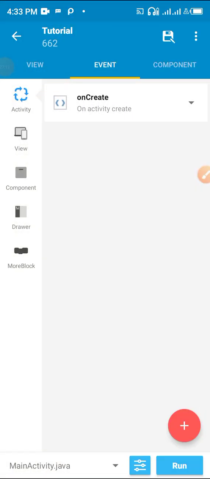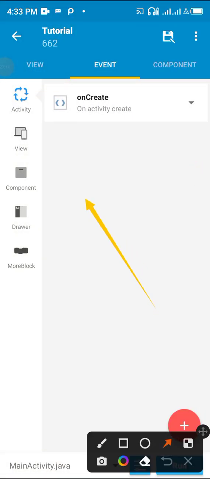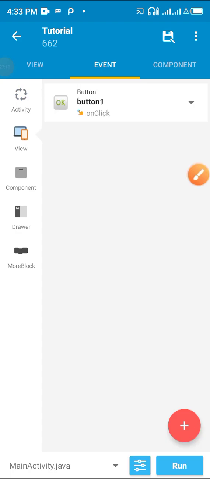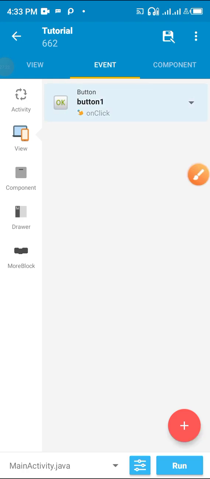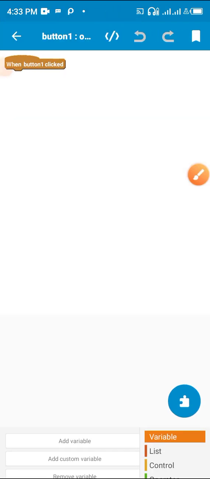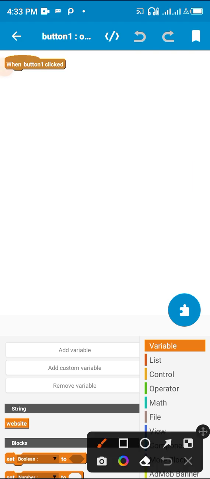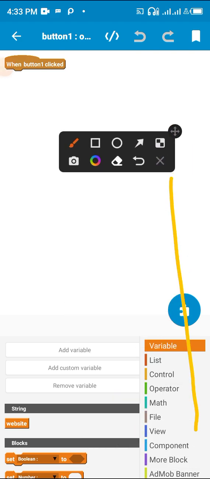So now I'm going back now. I set this one now. Then I come to this view, because I want to put it in using view. This button, the button that we put. When button one click, what will happen? When button one click, what will happen? And now say I go to view. You must know about view. Okay, you have not opened this one. This is view. When button one click, what will happen?